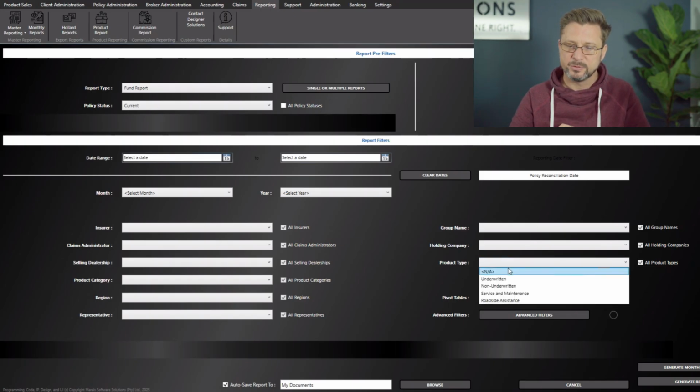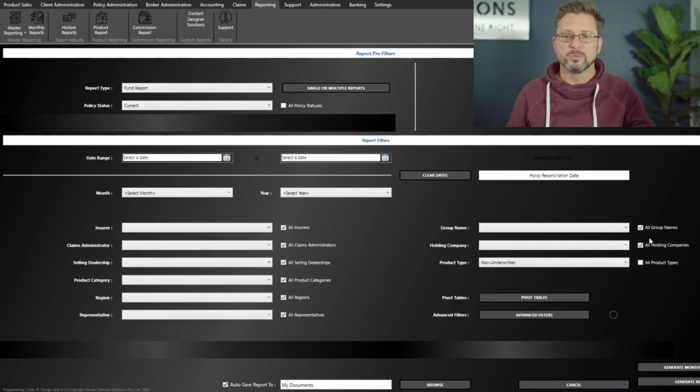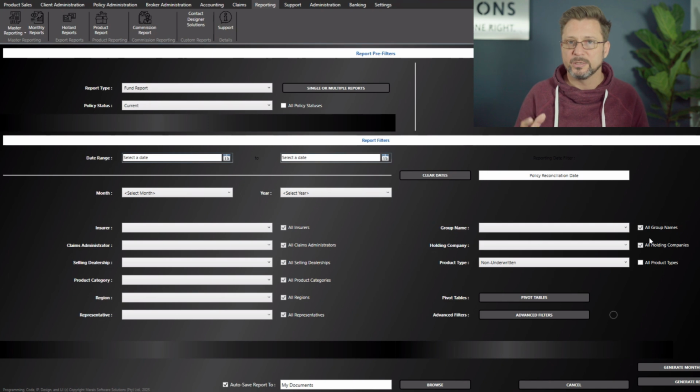Then you can use this filter down here, select non-underwritten and hit go, and then it'll pull across your entire non-underwritten book. Now this may be because you want to do a payout, it might be because you want to do a reassessment of your book, or you want to introduce a new product and see how much funds are available for R&D. That's up to you. You can do all of that yourself, but effectively that is how you're going to pull it in general.